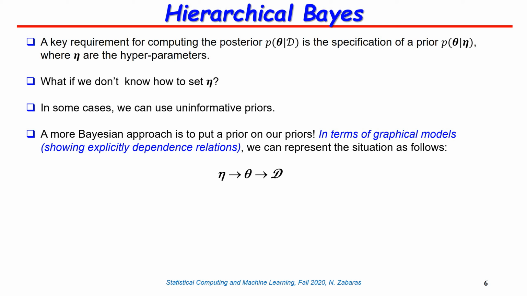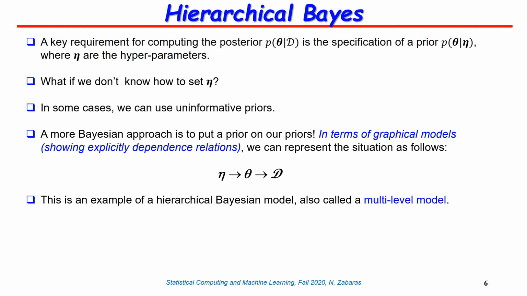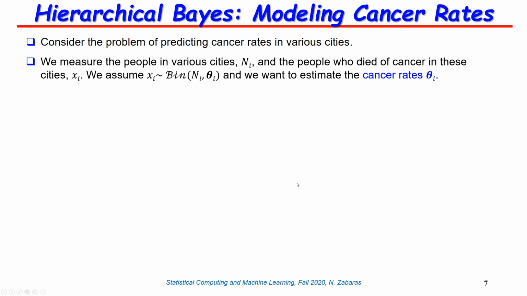Okay, we can extend this to multiple levels, right? But I'm going to concentrate mostly on these two-level hierarchies, where my prior on theta has some hyperparameters that are indicated here with this vector of parameters eta. Okay, so rather than philosophizing and trying to be very general, let's discuss a very specific example where we will see exactly how we can avoid having to compute the full posterior of the parameters theta and eta in a two-level hierarchical prior modeling.